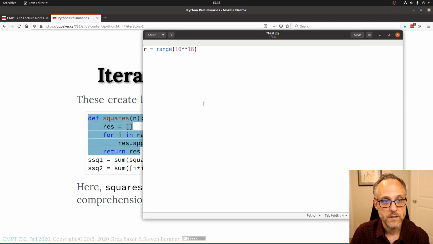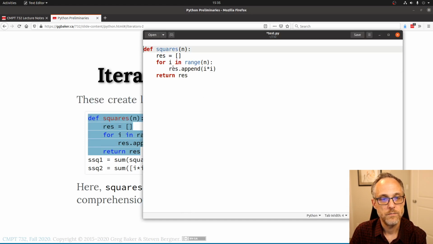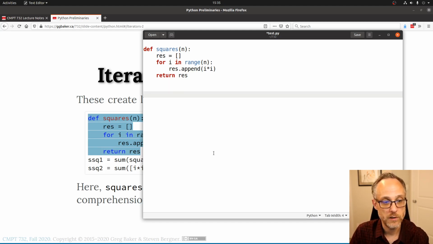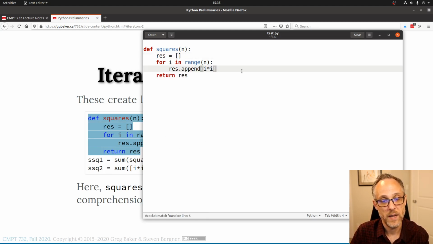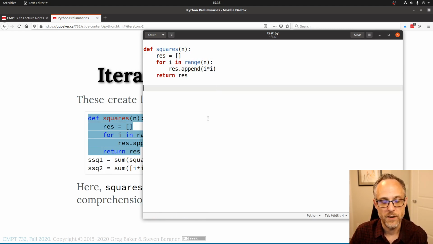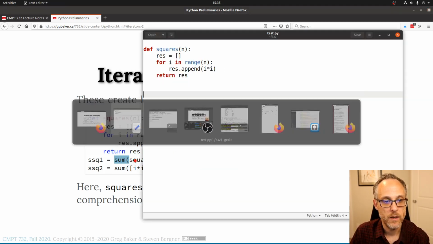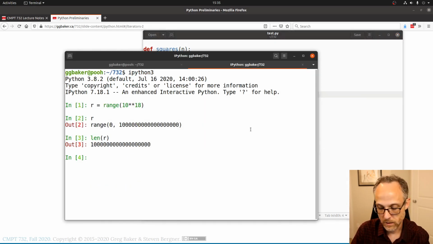So code like this: I want to build a collection of all the square numbers from 0 up to n-1. This is the first-year programmer code that will do this. It builds a list, appends a bunch of values to it and returns it. That's fine, but it's expensive. And if what I'm going to do is just iterate through each value and add them up, which is what this code does, in fact, why don't we do that?